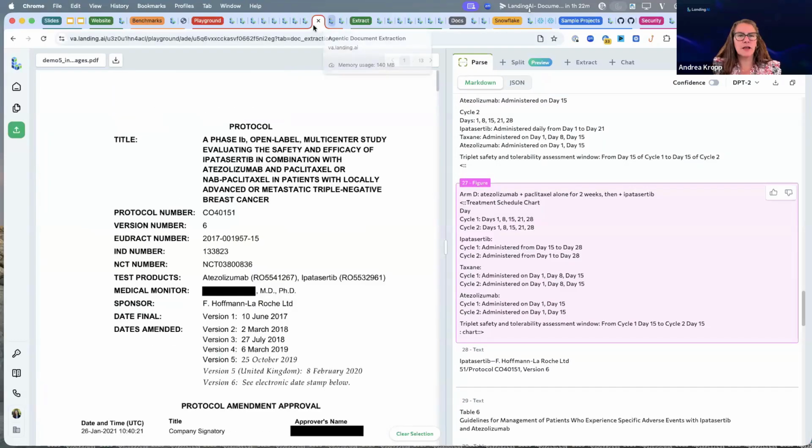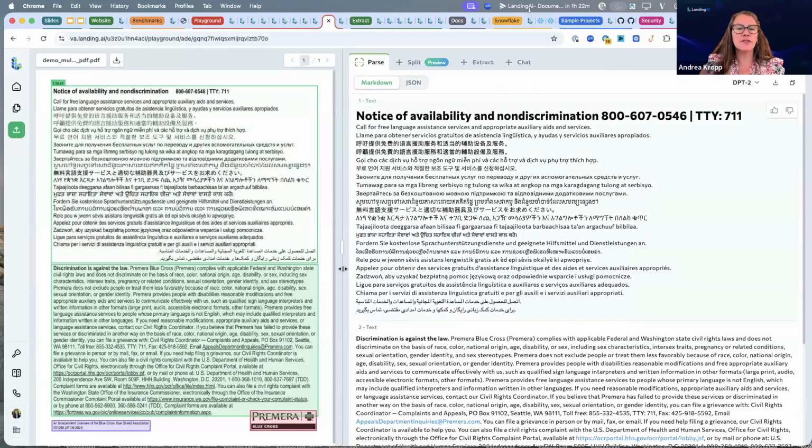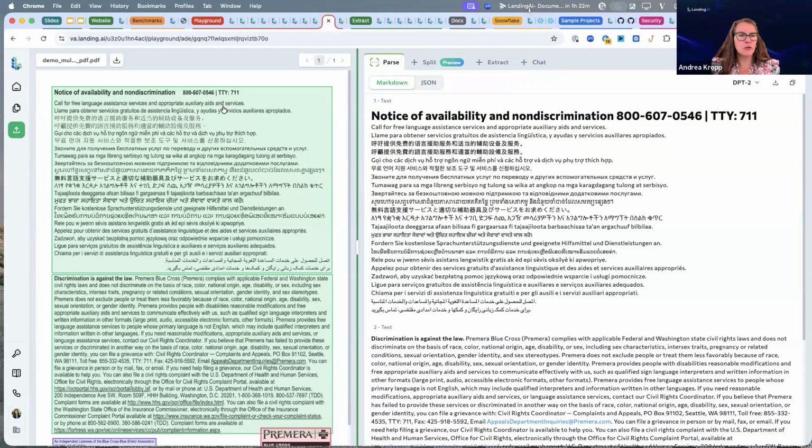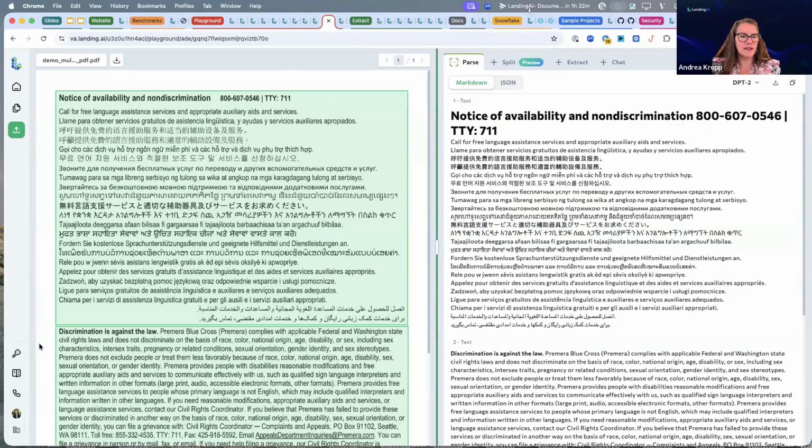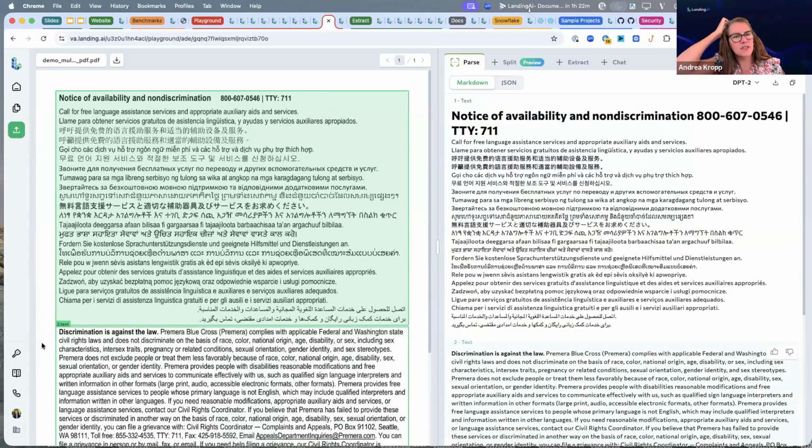A couple more examples. Okay, so that was the end of the healthcare examples. These are just 2 questions I get a lot about: support for multiple languages and support for Excel files. I've found that one of the best ways to show language support is just to find a document that has lots of different languages side by side. So I'll leave this up for a moment. This may be a good place to take questions.